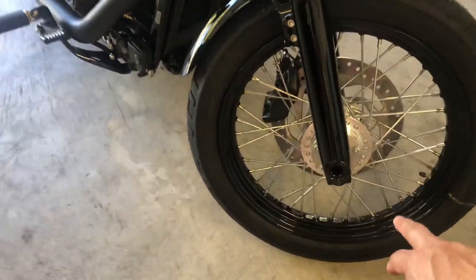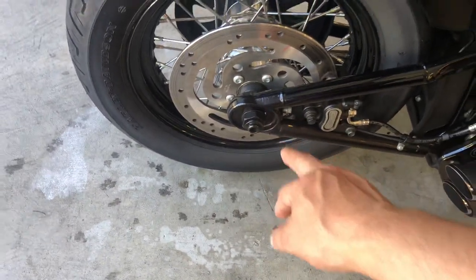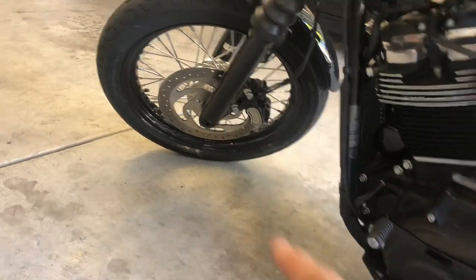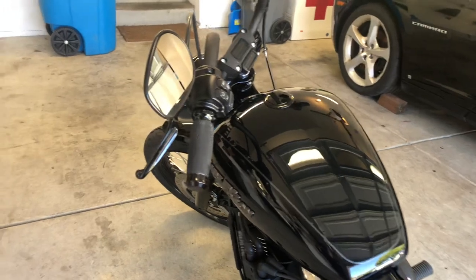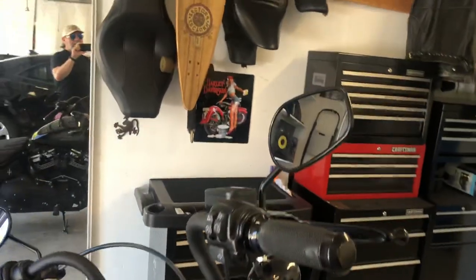Also, I needed some paint to hide the nuts at the pivot, not the axle, to blend with the engine. That way the back looks really, really black. See? That thing also looks black; I painted it. And I think that's pretty much it. It came with a lot of black stuff. It came with the mirrors.